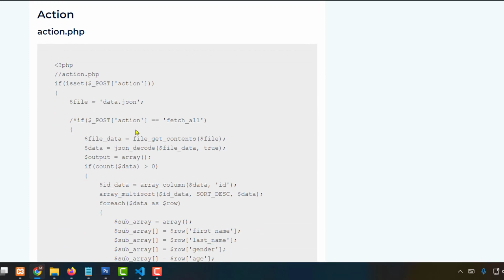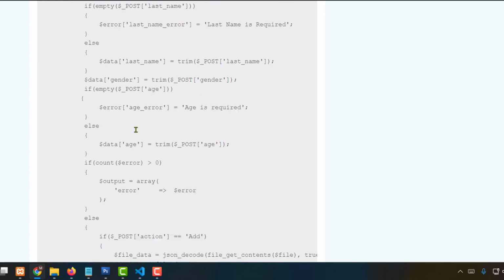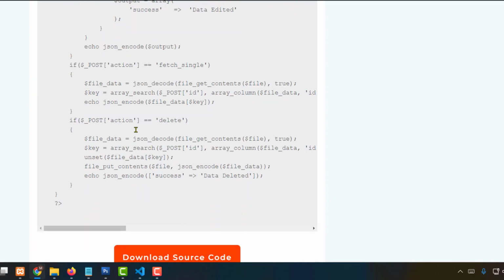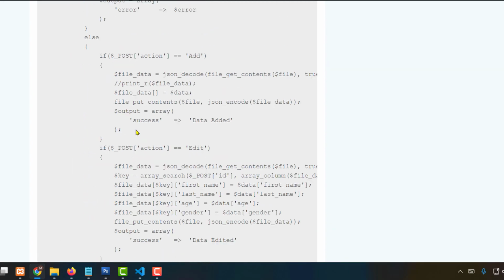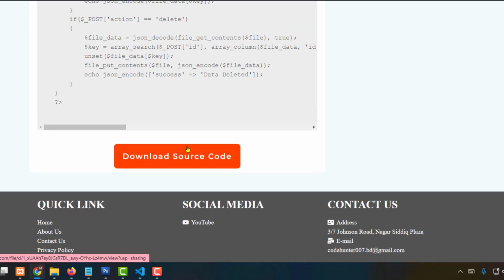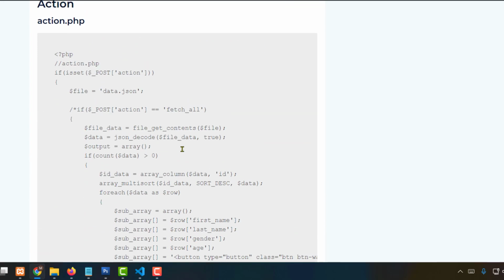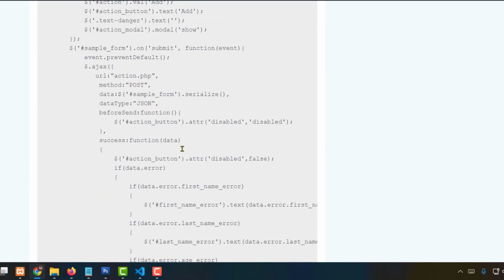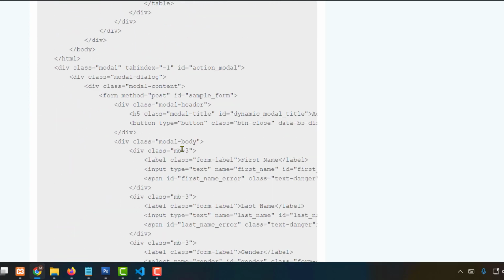All kinds of actions are already included there: edit, delete, add, etc. Then scroll down and see download source code. If you click here, you can download all the source code as a zip file. I think downloading the source code is better for you.